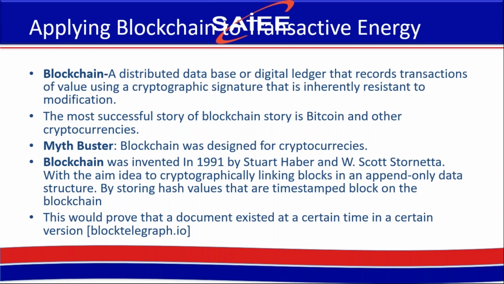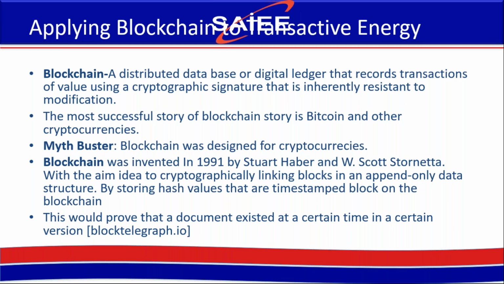So now we want to apply blockchain to transactive energy. Like I said, the main thing that blockchain does in the whole system is to actually give us that democracy, that we can transact amongst ourselves without the DSO. So what is a blockchain? A blockchain is a distributed database of digital ledgers that records transactions of value using a cryptographic signature that is inherently resistant to modification.